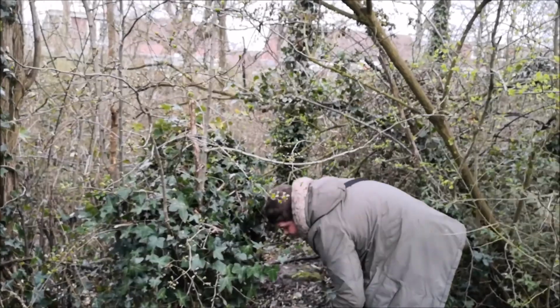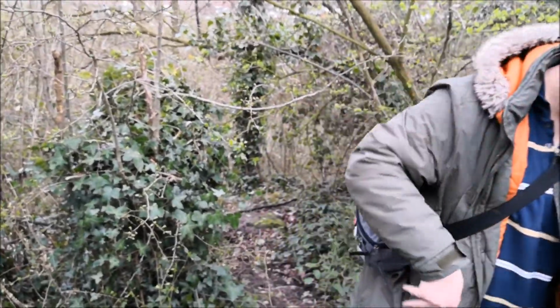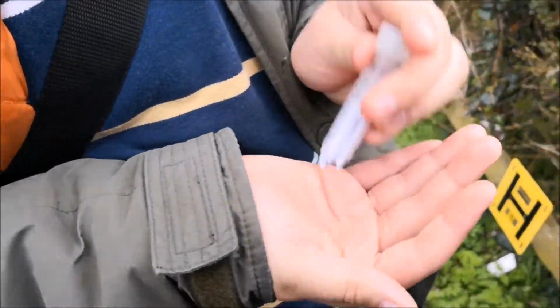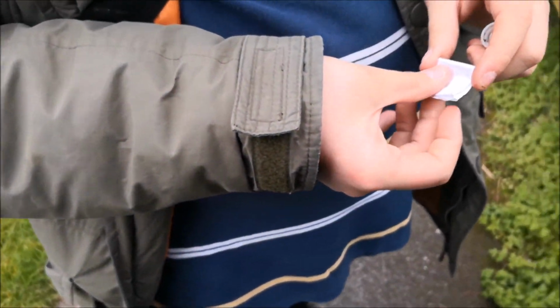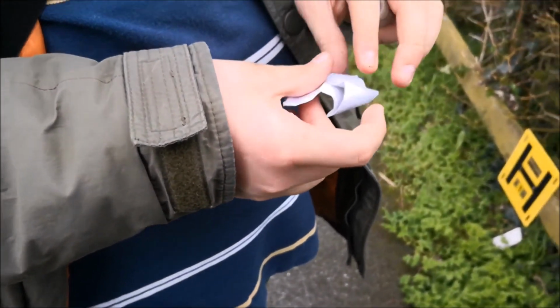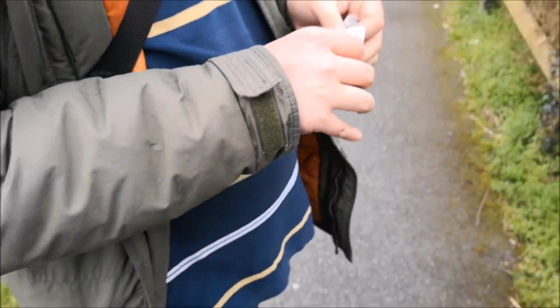There's a sidetrack cache at the railway station, and if there's enough time we'll get that, but that might be the last one. That's how I found this one. Very small nano container behind the post. There's quite a lot of litter and quite a few prickly plants, so just sign it and then jump onto a train. So that's our last cache of the day in Polegate. That was our sidetrack cache just at the station.